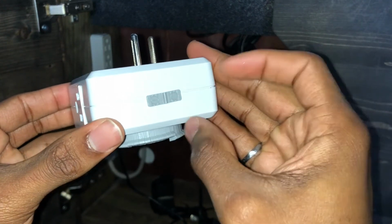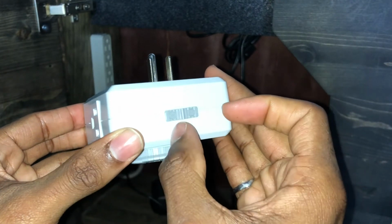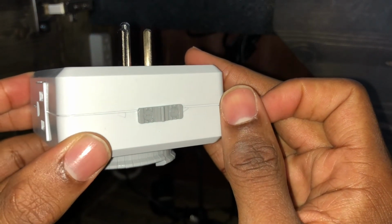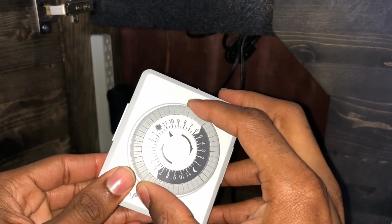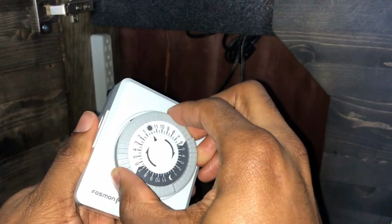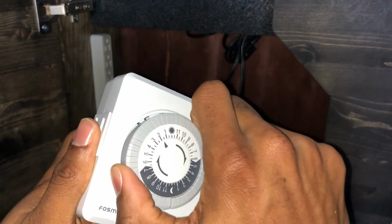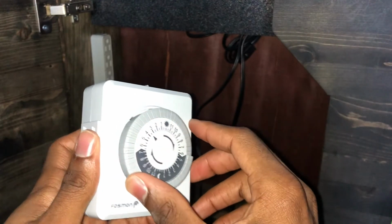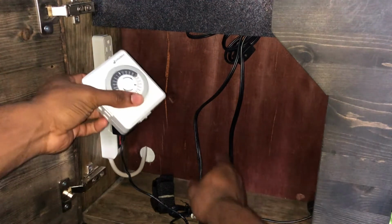Looking at the bottom of my timer, I notice a relay switch. I want to make sure that that is always pushed to timer on, which is on the right side and indicated by the clock, as you can see. The timer can only turn one way. And now using the arrow, I'm going to set it to the current time, which is about 3:30 p.m. I'm then going to plug that back into the power bar.